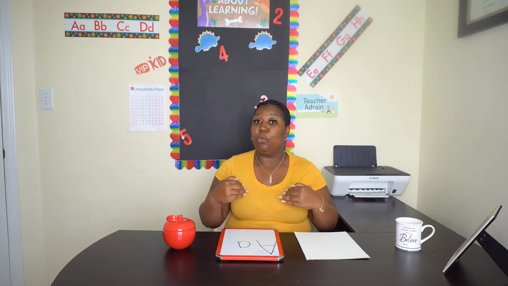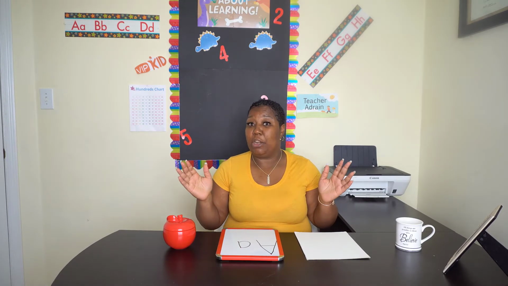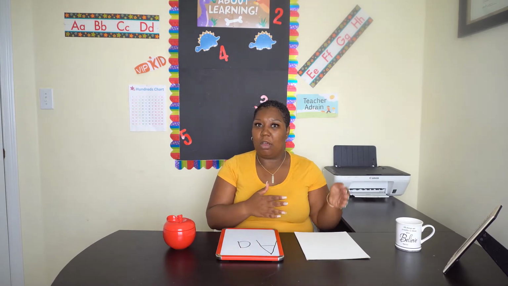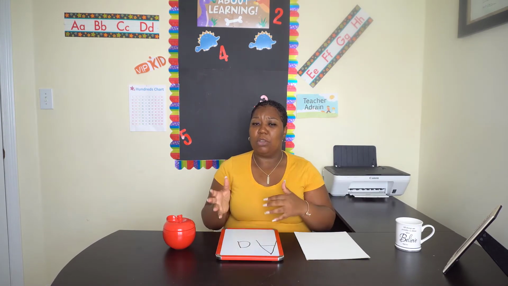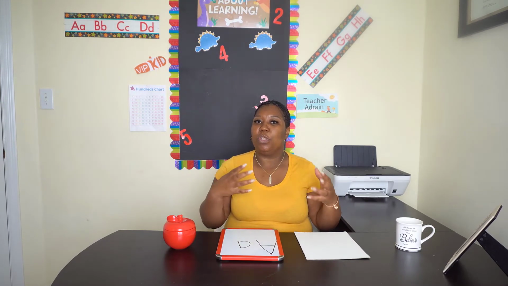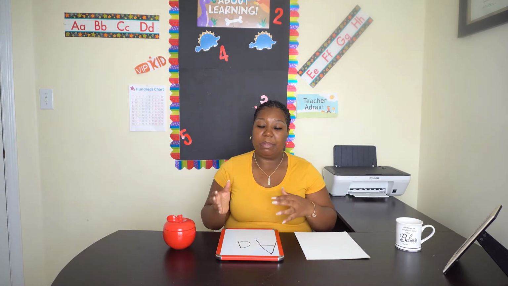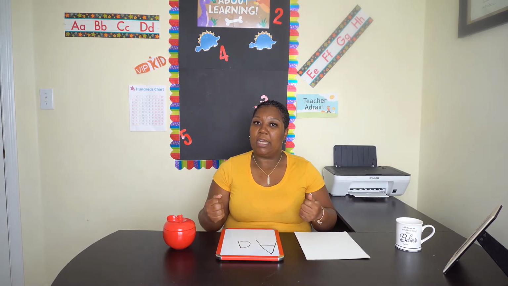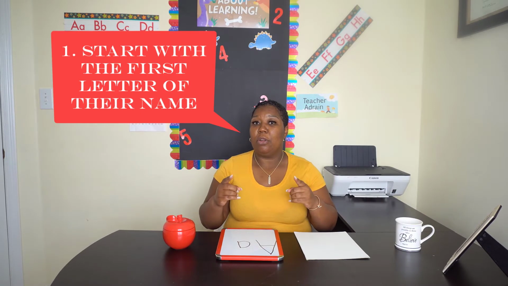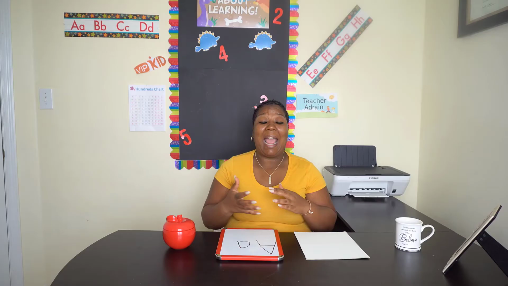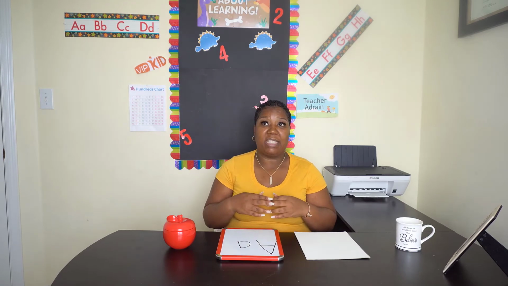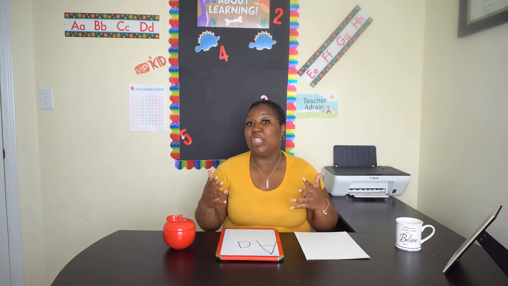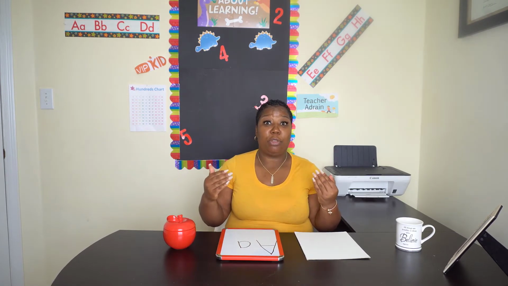For me, true mastery is I can show you any letter in the alphabet and you can identify it. So when I did teach it in that manner where I taught them A, then B, and so on, I noticed that the kids really didn't grasp it. Some of them did and some of them didn't. So the method that I chose to use was I always started with the first letter of the kids' names, whichever one I had the most of. So let's just say, for example, one year I had the most kids whose names begin with J. So that was the very first letter that I taught.